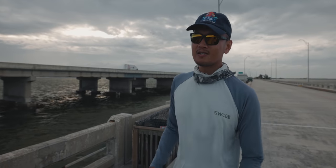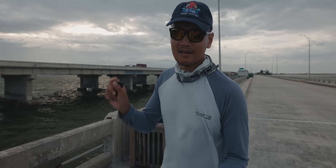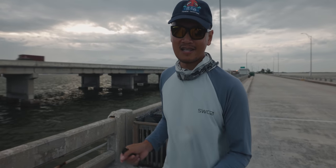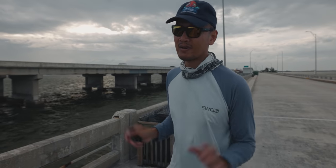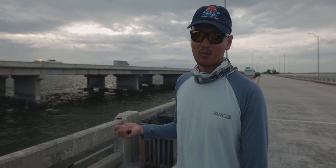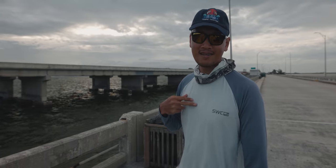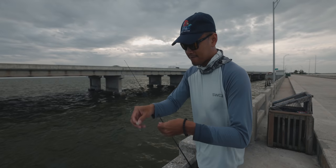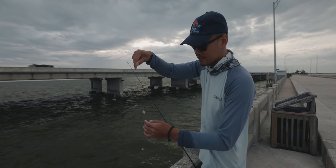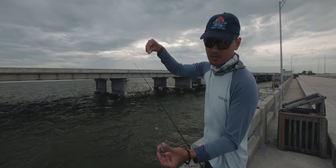We're just cutting these shrimp into small pieces — this is what I use to catch pinfish. You can use squid, fish bites, or even gulp lures cut into little chunks on a sabiki. Pinfish will eat anything really, anything greasy. I heard one guy used Slim Jim and it worked for him, but I'll stick with shrimp — shrimp works best for me. The rig is literally just two hooks and an ounce pyramid sinker.